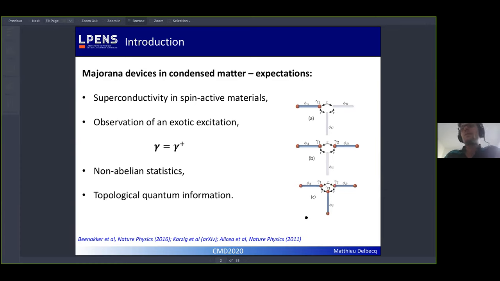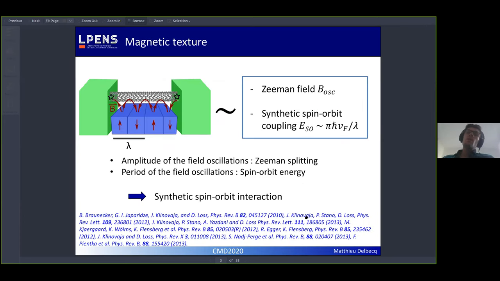So the route we are taking is to try to lift some constraints from the current conventional recipes based on semiconducting nanowires with intrinsic spin orbit interaction, and to actually induce the spin orbit interaction with a magnetic texture, as was proposed in many theoretical proposals for 10 years already now. The idea, depicted here on the top left, is that you can subject a low dimensional conductor to a cycloidal magnetic field, which can be realized by a magnetic texture with magnetic domains pointing out of the plane in an alternating fashion. For a free electron moving in this low dimensional conductor, this cycloidal magnetic field is equivalent to having a constant Zeeman field whose amplitude is given by the stray field of the magnetic texture, as well as a synthetic Rashba spin orbit coupling whose strength is inversely proportional to the period of this magnetic texture, or the magnetic field cycloid.